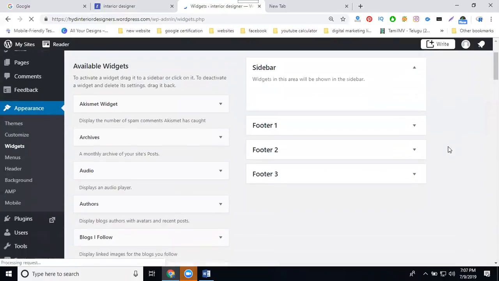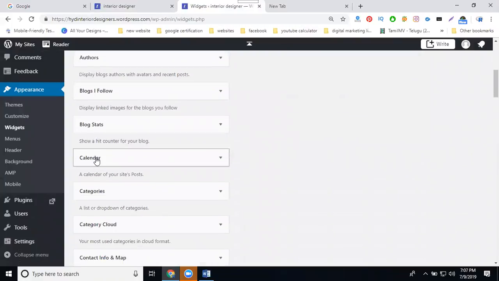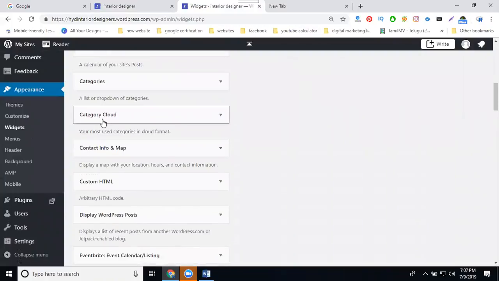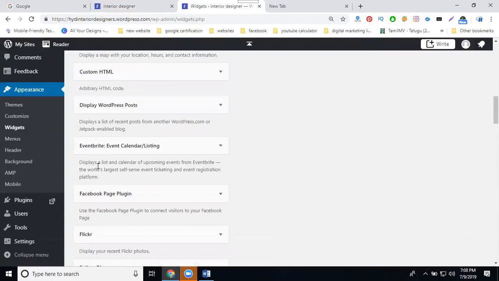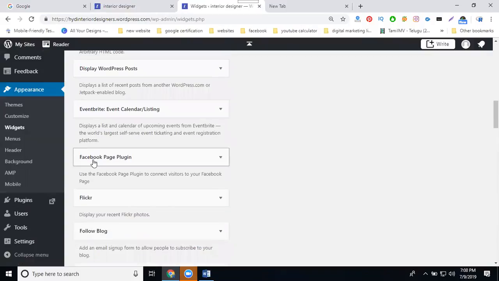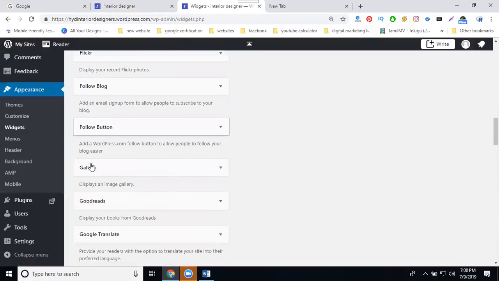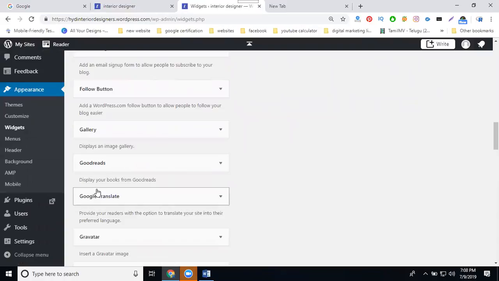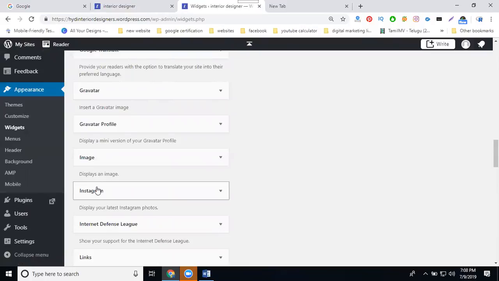Now you can see the supported widgets: archive, audio, author, Blogger I Follow, blog stats, calendar, category cloud, contact info and map, custom HTML, display WordPress posts, Facebook page plugin, Flickr, follow blog, follow button, gallery, Goodreads, Google Translate, profile, image, Instagram.